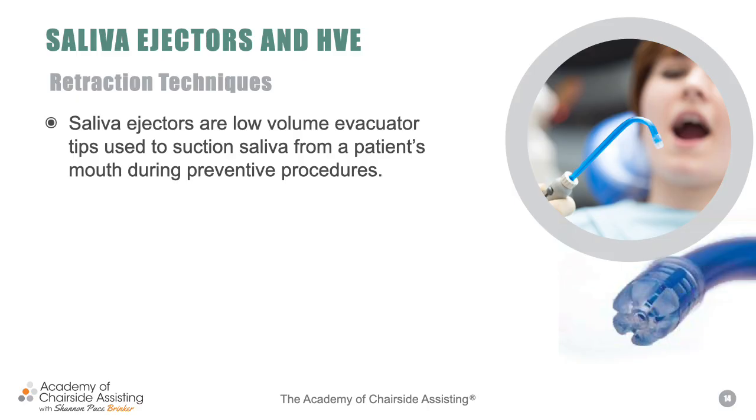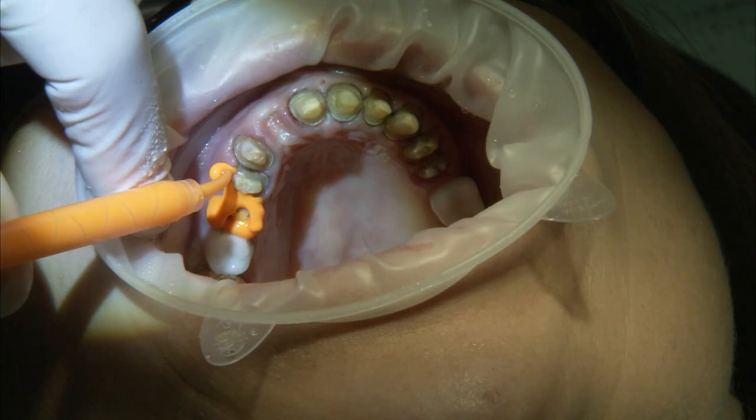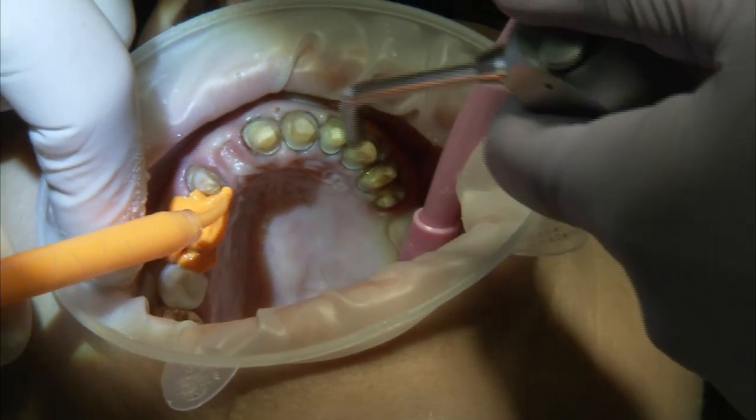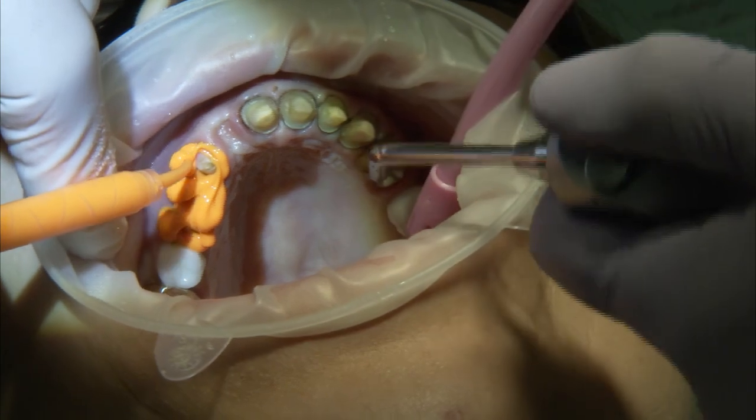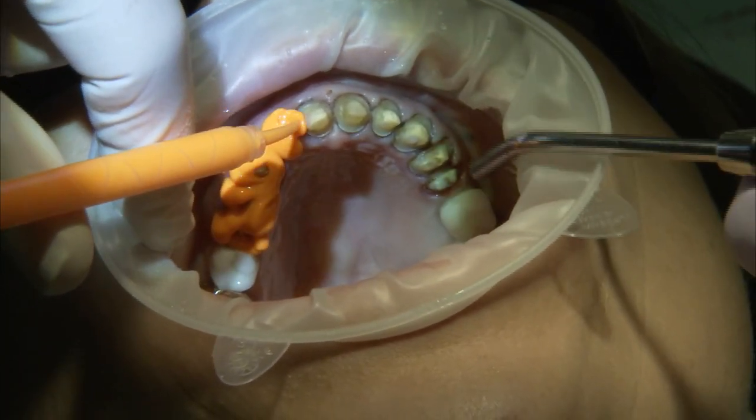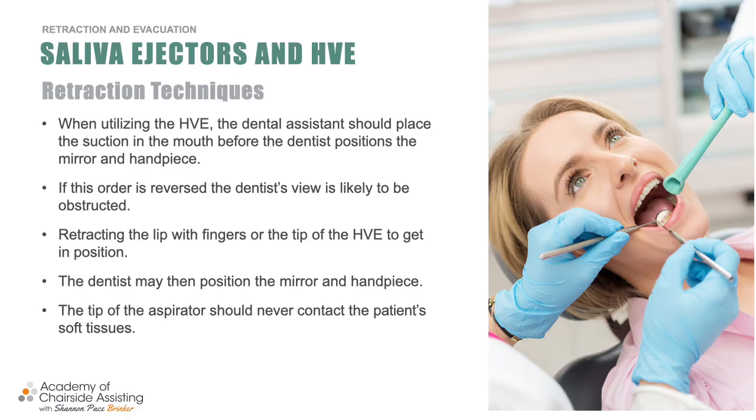It's going to be utilized when we're just quickly removing any slower end or lesser pool of saliva, which I'm going to demonstrate here. As we're taking a final impression, you'll see that I'm going to be going in the patient's mouth here with the saliva ejector, just to kind of quickly remove any saliva and just kind of drying the teeth just a little bit as the doctor is taking a final impression. We never want to utilize this when there's a lot of water coming out of the handpiece. Okay, it's just for something to quickly evacuate any saliva pool or any saliva that's in the patient's mouth.